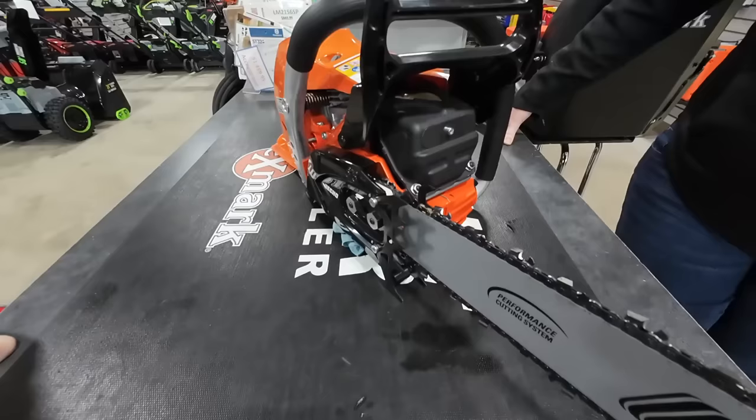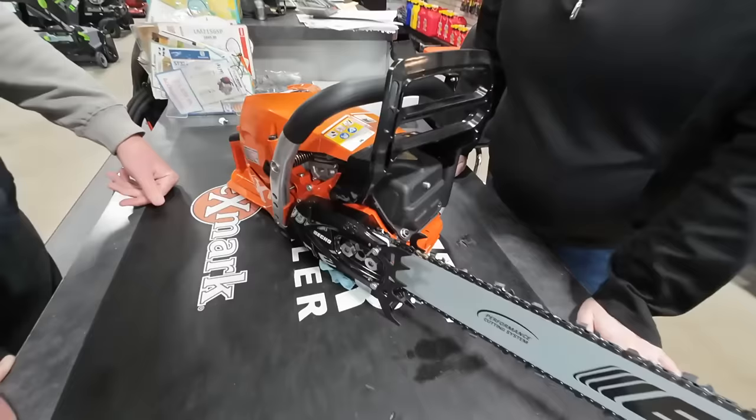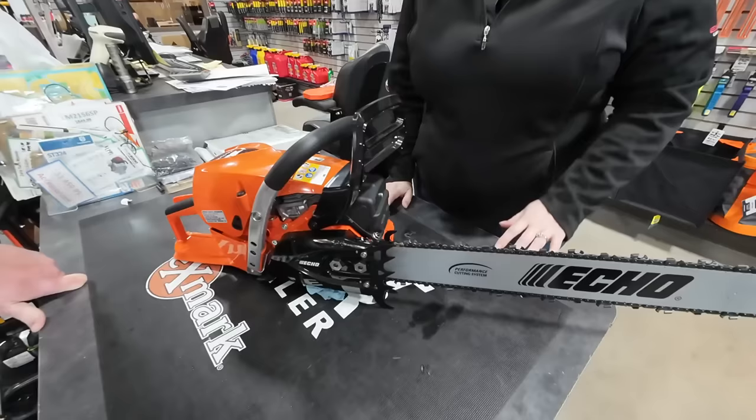So is this an actual 70cc, or is it 72? It's a touch over. I'd have to look, but I want to say it's 72 point something, I believe. Right, that's what I thought too. And then they do make full wrap handles also. They do make a full wrap. This one came out just before they offered that in America. I don't know what the issue was with that, but now it is available in a full wrap. There must have been some kind of material they didn't jive with.